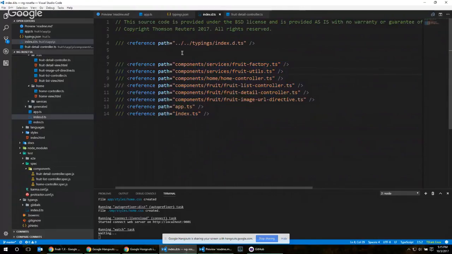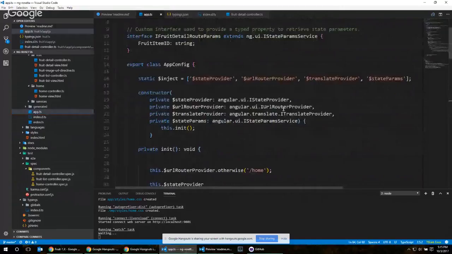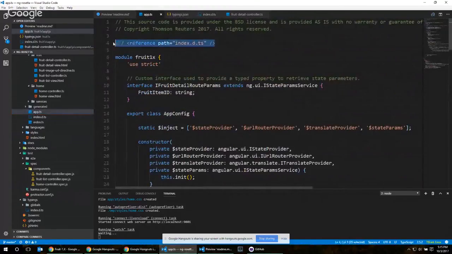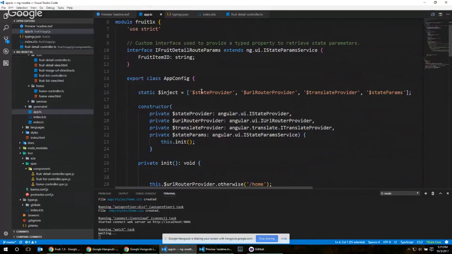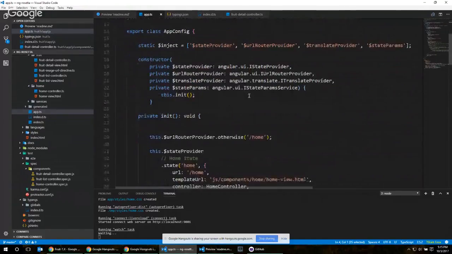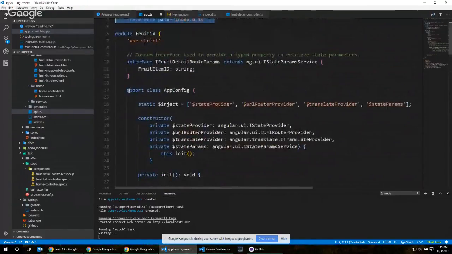And then import this file into each of those components so that you have access to it. This pattern was interesting. Again, so notice at the top of the app file, I'm importing that piece so we have access to all this stuff. Created a pattern for an app config object that does some constructor stuff to build things, defines our states, all that good stuff.